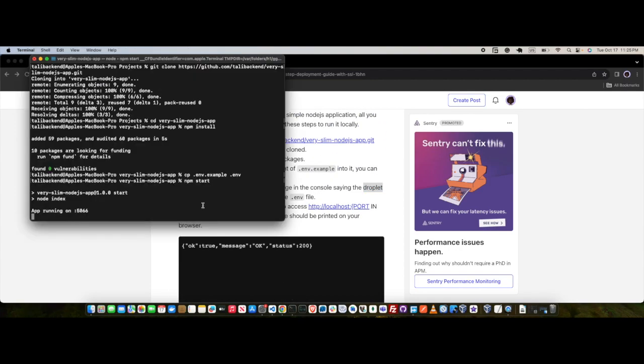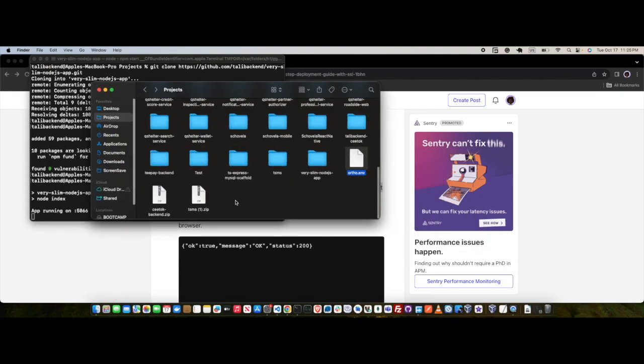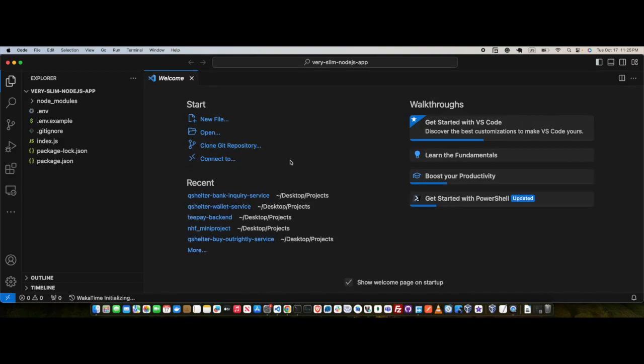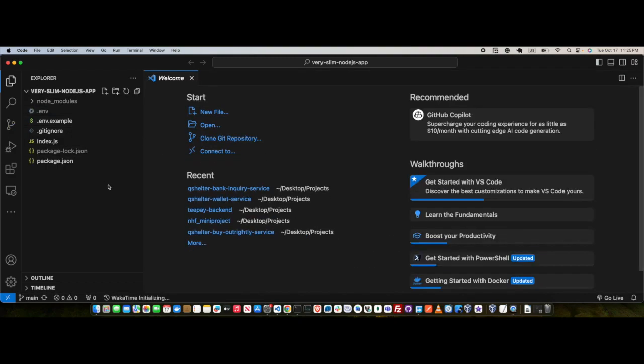But then we just went straight to running everything from the command line. We are not even seeing what is inside the code. So I will just take us through the actual code base that we just deployed. I'm going to open it up using VS Code, which is my favorite code editor. So here it is. I'm already zoomed in. I believe you can see this properly.